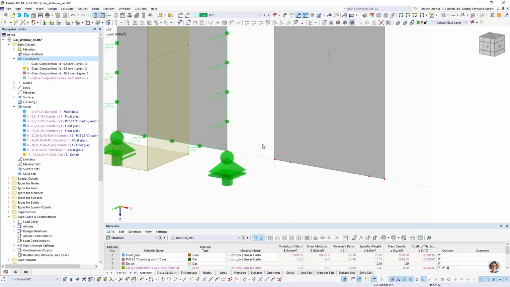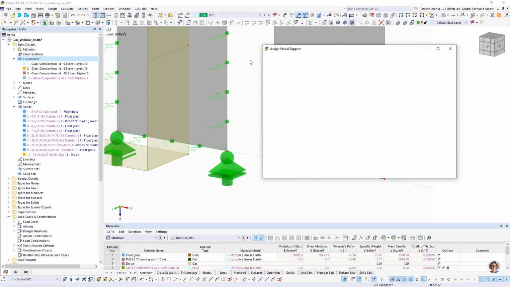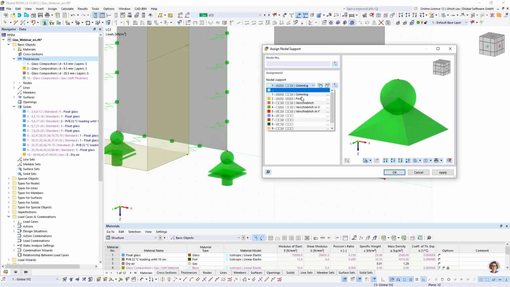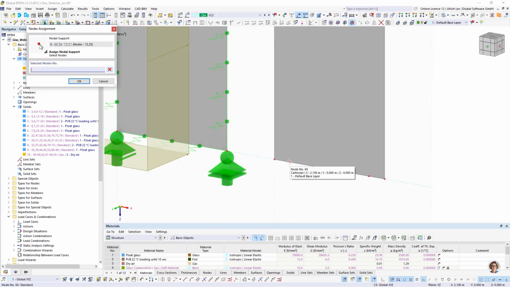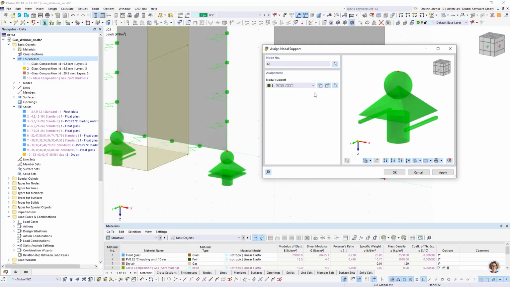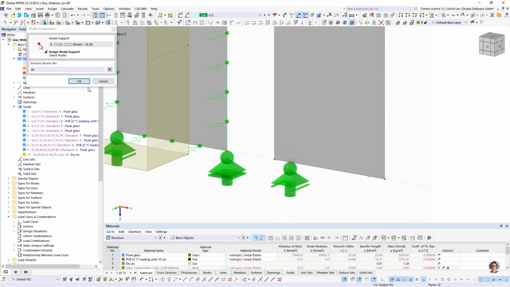I have to connect these nodes with lines and can set again my nodal supports on the one side and the other side.